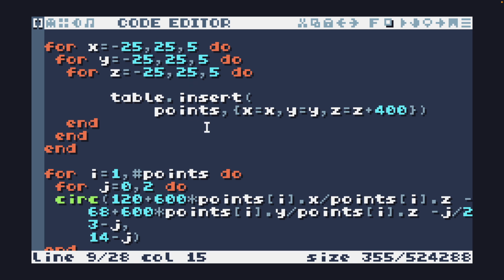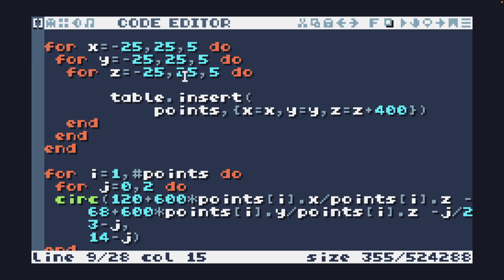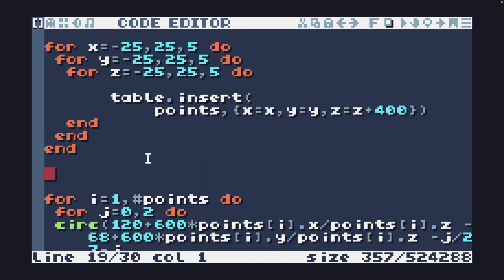What we can see with that now is that it's being drawn back to front. These points at the front of the cube are being drawn first because they are minus values, and then the ones further away are being drawn last, so they're technically drawn on top. So we can sort these points so that they're drawn from the back to the front.